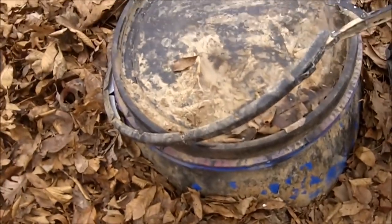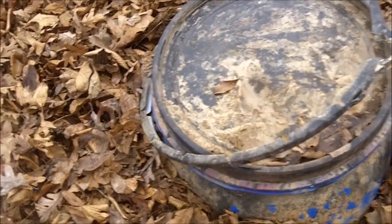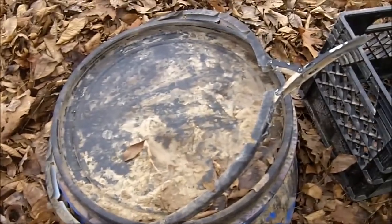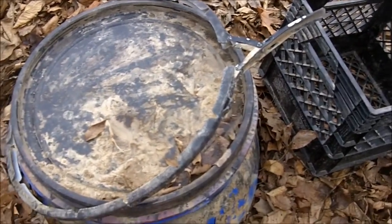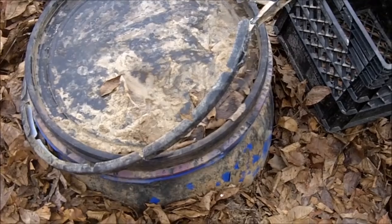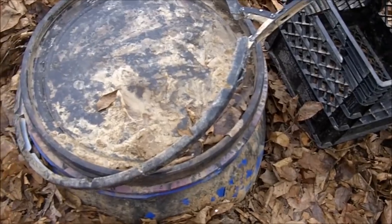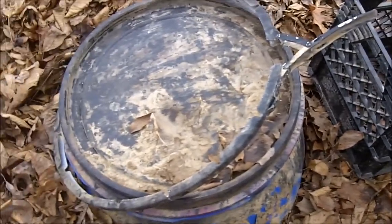I'll put the lid back on and get the cover in place — and there we go. You've had a peek at the Survival Doc makeshift root cellar. We just moved out to this location and this is the first year I had this particular garden, so it's been a lot of learning experience. I didn't have a whole lot of extra food to preserve this year, but next year I plan on having a much bigger harvest and I'll be needing a lot more root cellar. This is Survival Doc reminding you: be prepared, or be prepared to be fleeced.